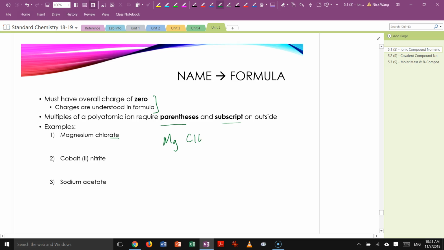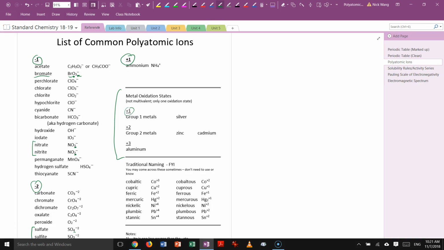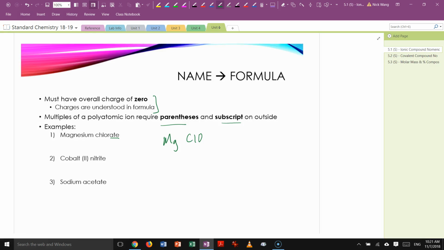Chlorate is ClO. Well, I'm not really sure, so again, I'm going to have to check my list of polyatomic ions. Chlorate right here has a ClO3- charge, so I know ClO3 is the formula. And going off of our earlier work identifying the charges, magnesium is always a +2. That's a well-known established monovalent metal. ClO3, we just saw on the previous page with the polyatomic ions, is going to be -1.